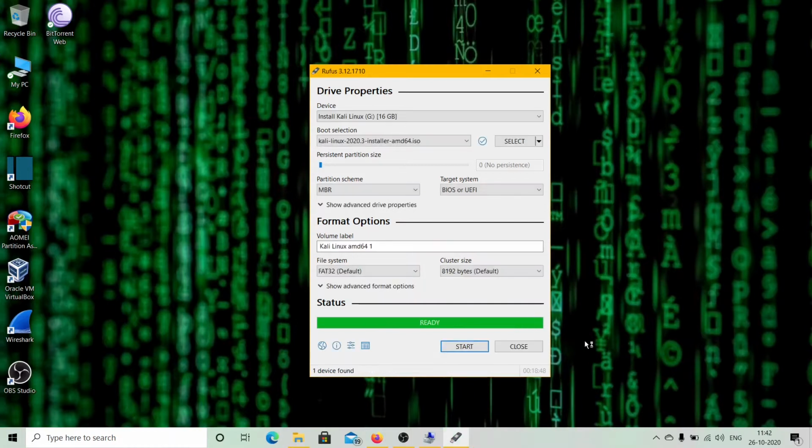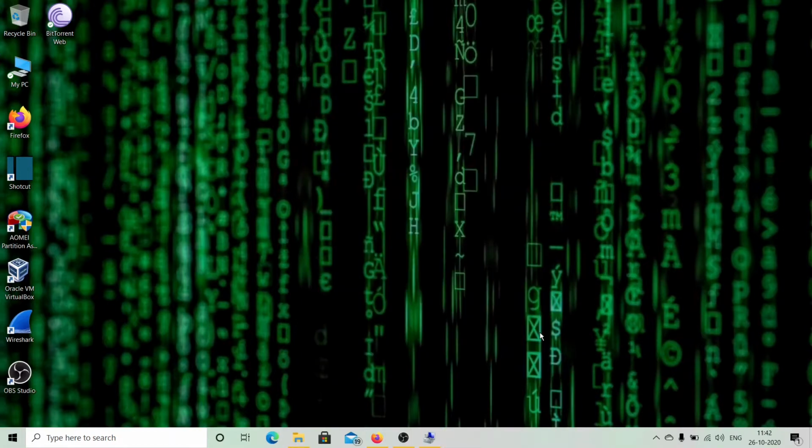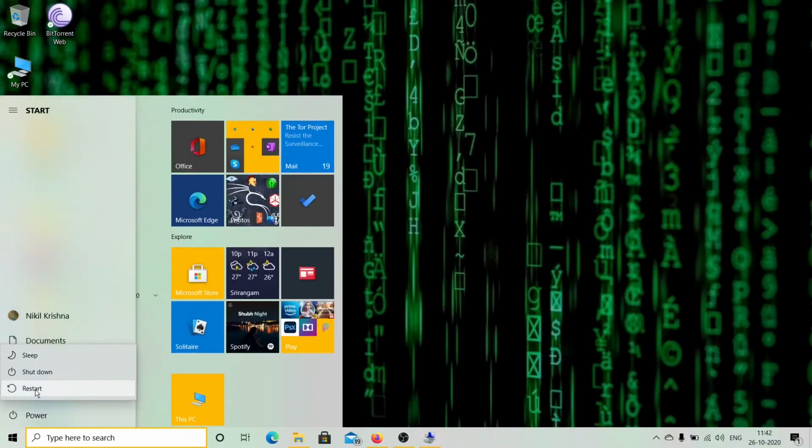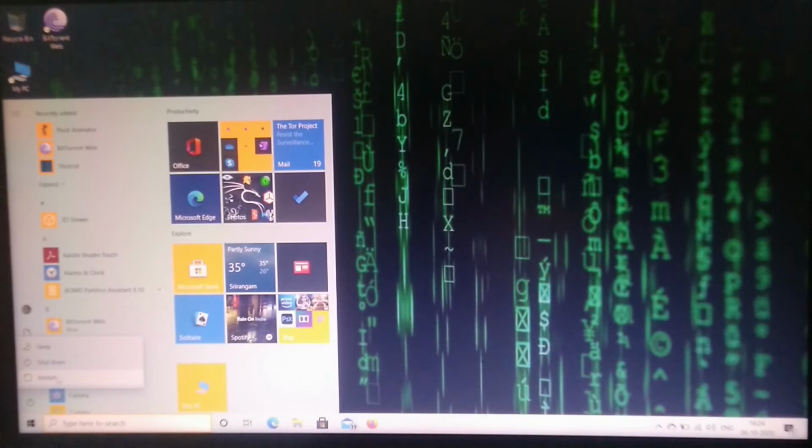And that's it guys, it's over. So just close and do not remove the USB. Let the USB still be attached to your computer, and go to Windows, go to power, and click on restart. Also guys, when your laptop shuts down and is preparing to restart, you must repeatedly start to press the button that opens your laptop's BIOS.